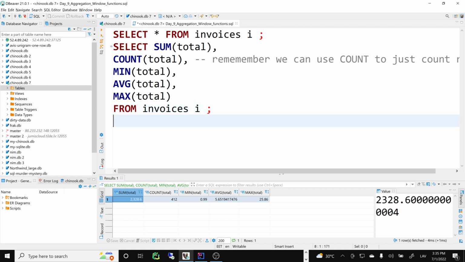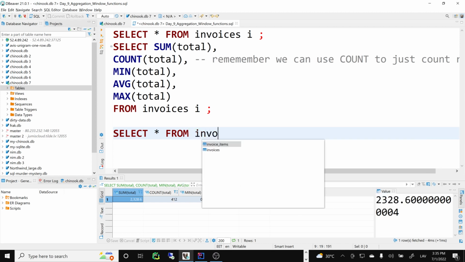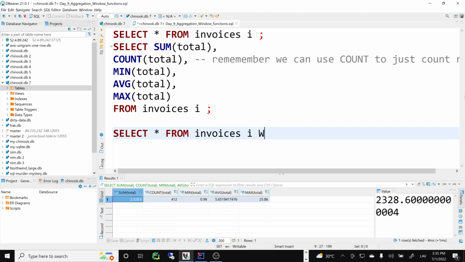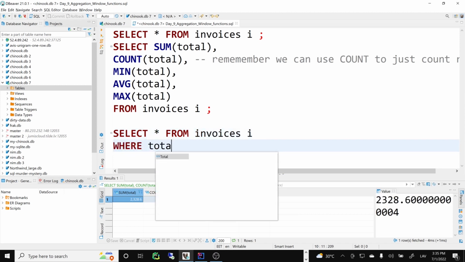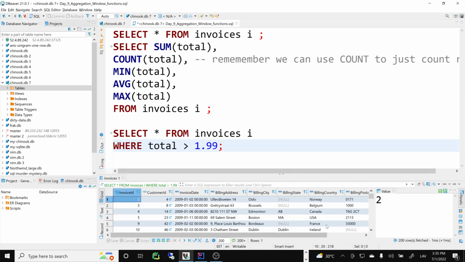So if I select all from invoices where total is over 1, or let's say 1.99. Yeah, there's some invoices, quite a few of them.